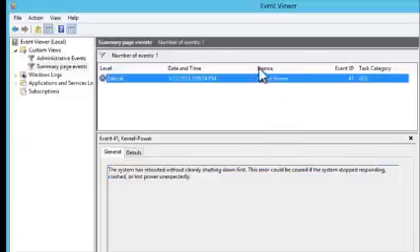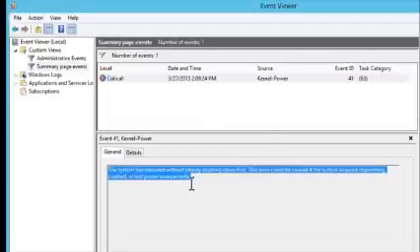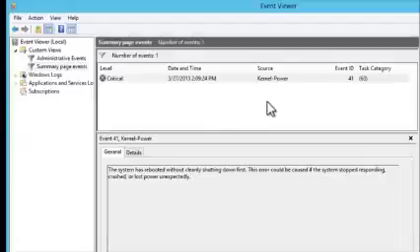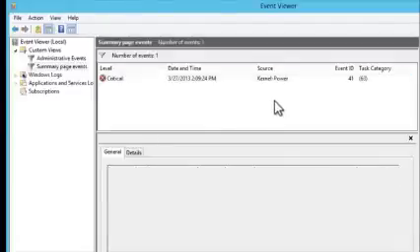This little bit of information here under source, chances are you're either going to have the same thing as me or you're going to have something different. Whatever it says here, Google it. I guarantee you're going to be able to solve your problem very quickly. Google this little bit of information, or even Google this entire sentence. And chances are that'll point you in the right direction to solve this problem.